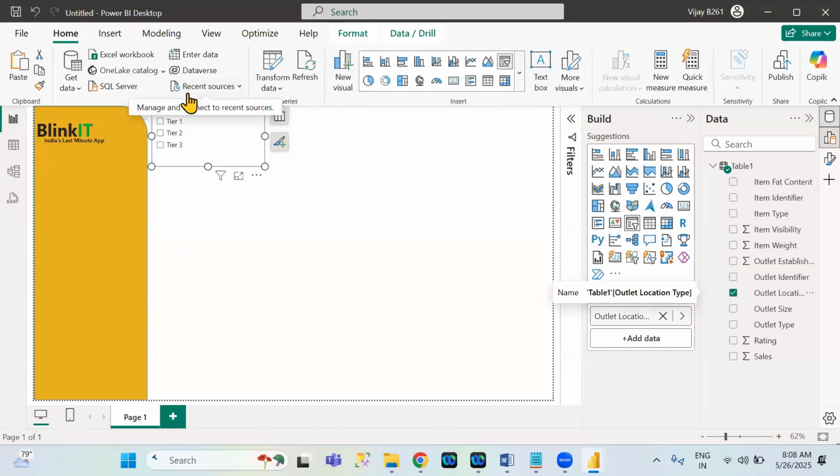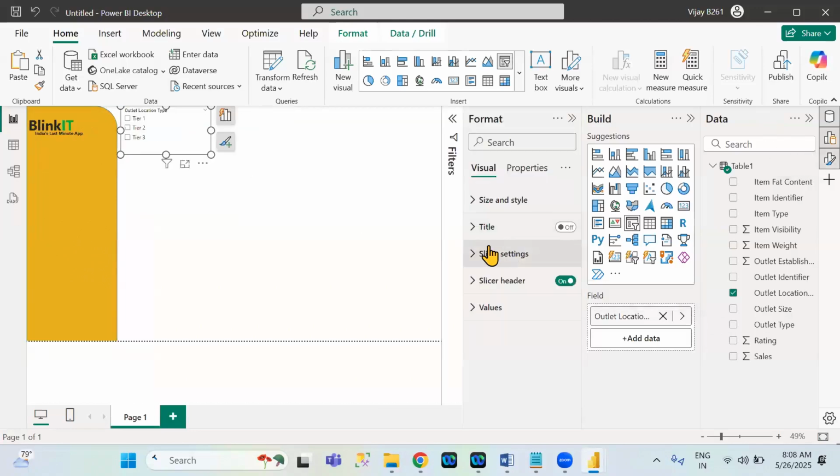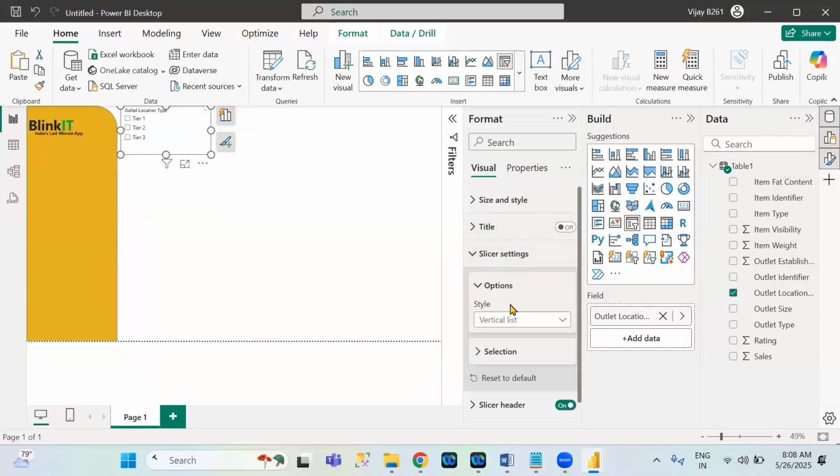If you want to convert the slicer values into a drop down, go to format, and there you can apply it under slicer settings. There is a style option. Here itself you can select the drop down. Don't worry, in the regular class, I will explain each and every point to you.